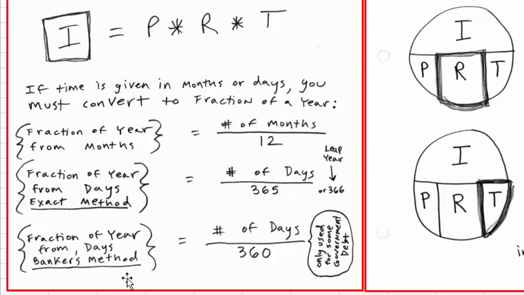There is something called a banker's method. And that's when you use 360 in the denominator. Yes, the advantage for the banks of using a smaller number in the denominator is it will inflate the fraction of a year. If they have a longer fraction of a year, they can get more interest. Now, they don't do this so much anymore. In fact, almost all consumer loans use something like 365 or 366 or 365.25. You will see 360 still used, for example, in the bond market, which is a government debt market. But for us, I'll show you one example, and then we'll never do it again.